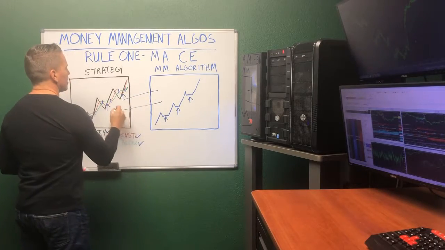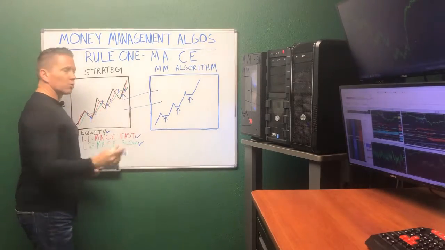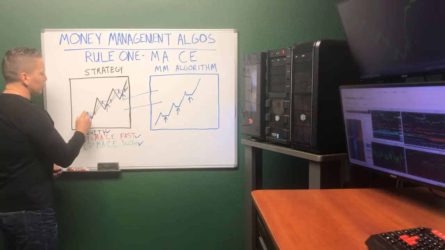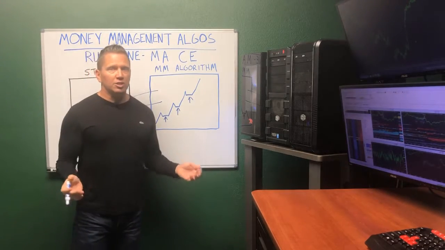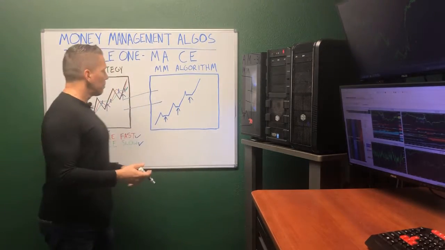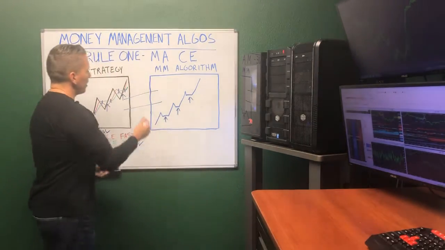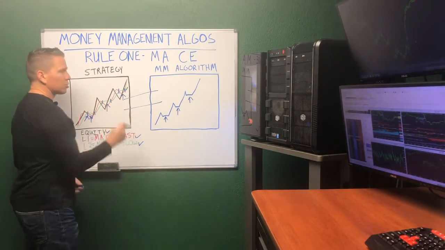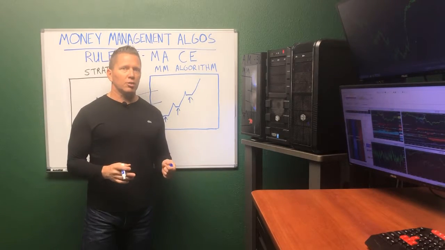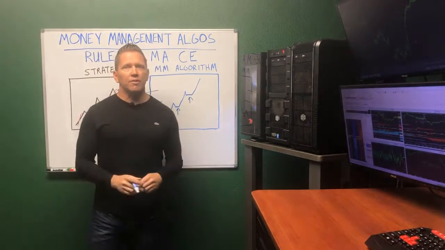It's looking at this original strategy, and this original strategy has to continue to plot. So if you program this rule into your original strategy and it turns off the strategy right here, it will no longer continue to plot, and your strategy will be stuck at that point. You could program it to turn it back on after a certain time period, but the money management algorithms are the purest form of doing this because it continues to look at the original strategy, while the original strategy just trades based on its original market rules. And so you have a strategy with market rules, and then you have a money management algorithm to manage that strategy with equity curve algorithm rules.